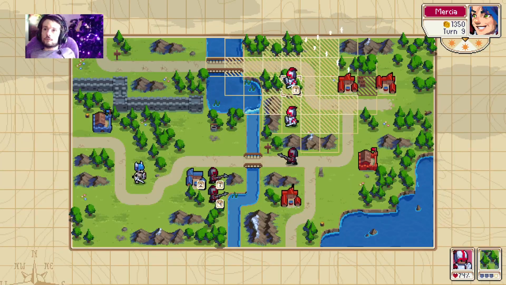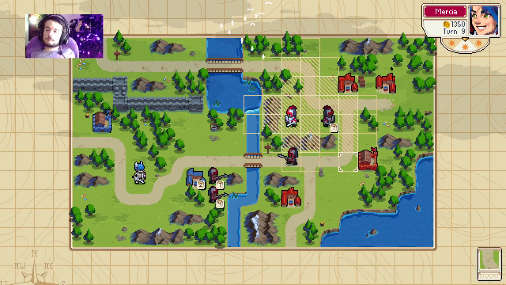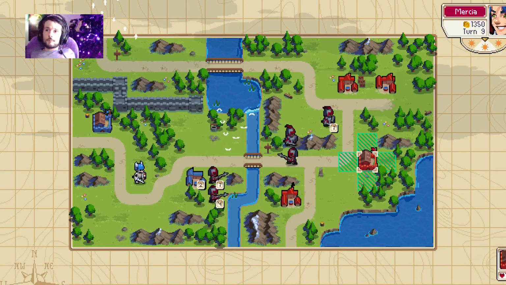Alright, the city's down to a 2 now. I'm bringing my men this way. Just go over the mountain. Get me another pikeman.